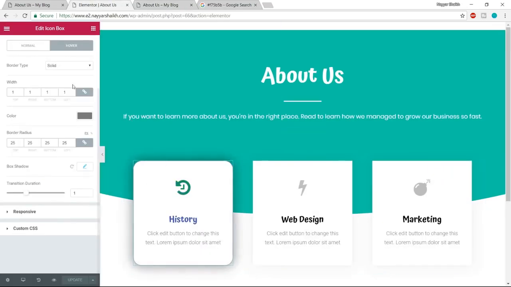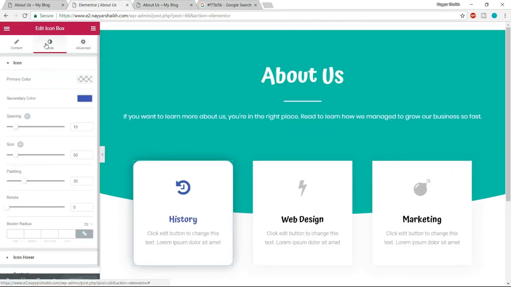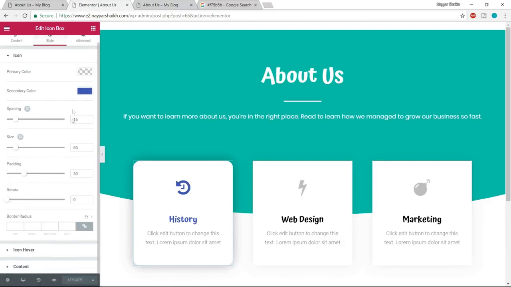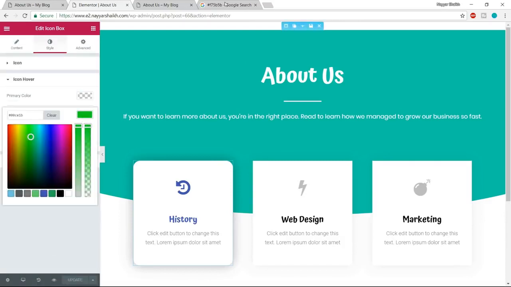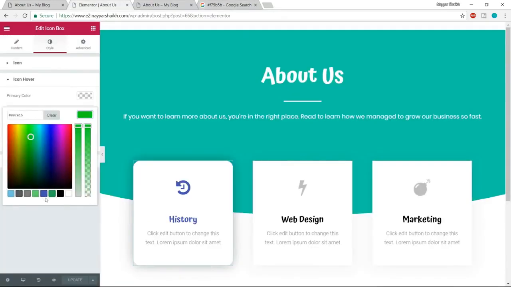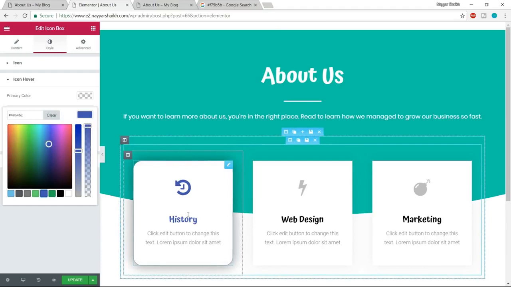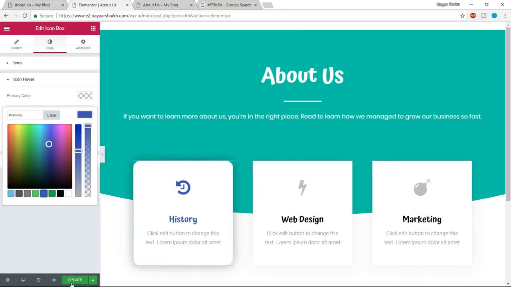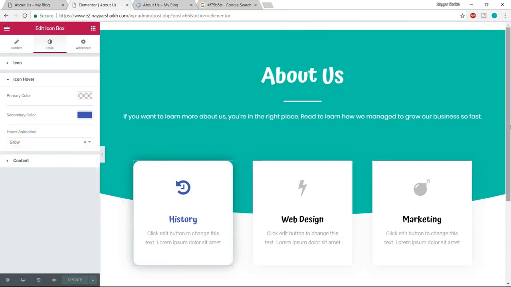So again click on this and go to style. Here we have icon hover. Change this and let's put the same blue color. Now when I hover, only the size of the icon changes but the color remains the same. Once you do so, just click on update.